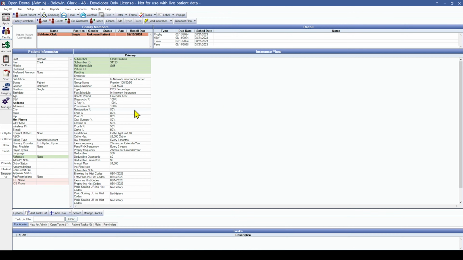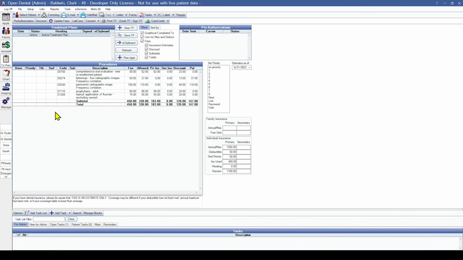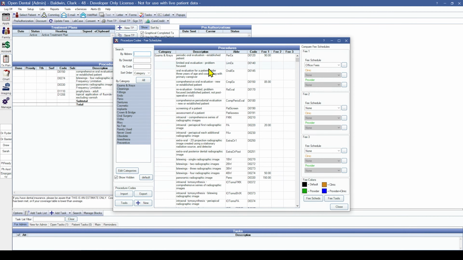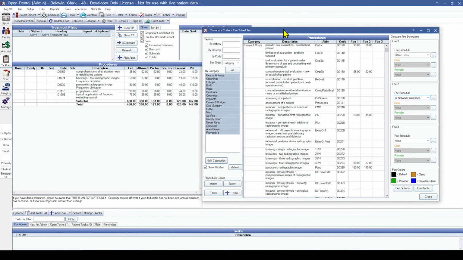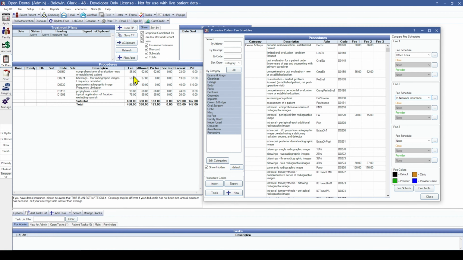And to take a look at how this is calculating, let's head over to the treatment plan module. This is going to be pretty similar to actually the window that we had pulled up in lists and then procedure codes. So we can even pull it up once more. So over in this fee column, just like that fee 1 column, you've got your provider fees essentially. So again, that's just how much the provider would charge in absence of any coverage or that sort of thing. The second column here is going to be their allowed amounts. So whichever fee schedule we've attached to the insurance plan, that's where these are coming from. So that's our fee 2.